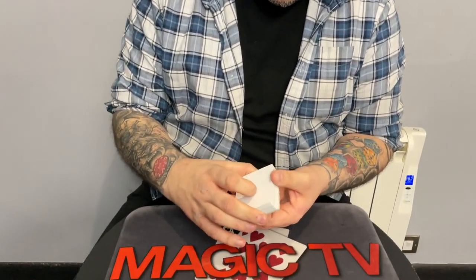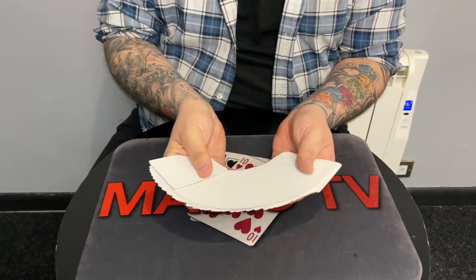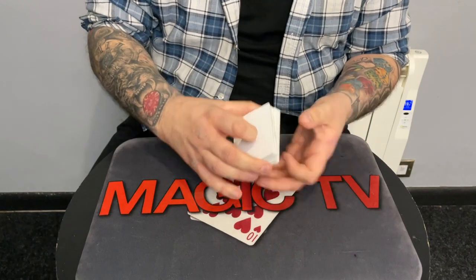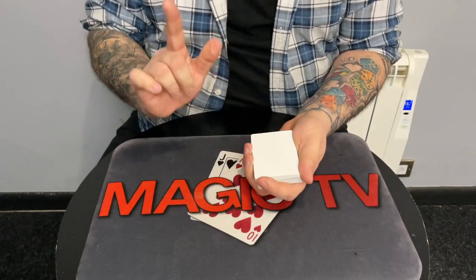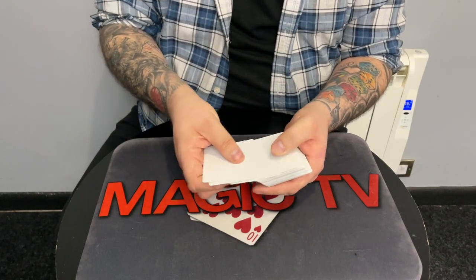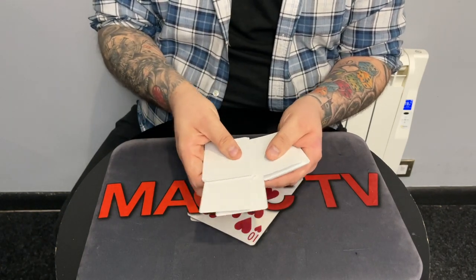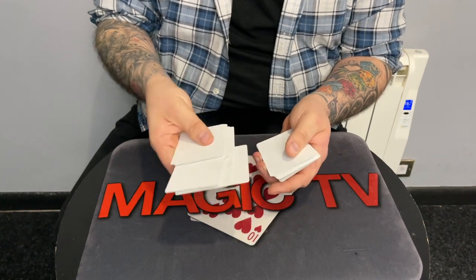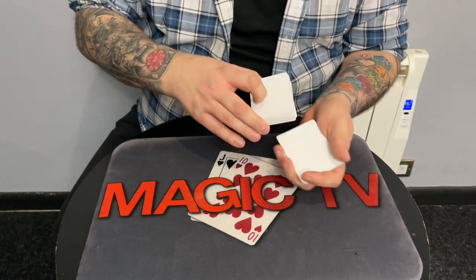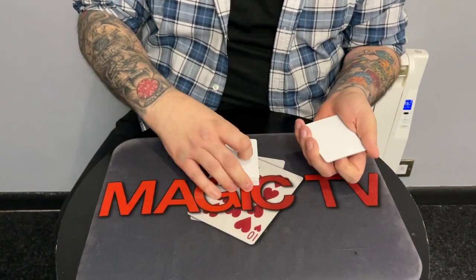So I've got Sarah behind the camera. We're going to do something with you. I've got a blank deck of cards here — blank on both sides. This is what a deck of cards looks like before you print them. You can't play cards with cards like this. It'd be impossible to play cards, but we're going to try and do something using your imagination. We need four cards, so just say stop anytime you want.